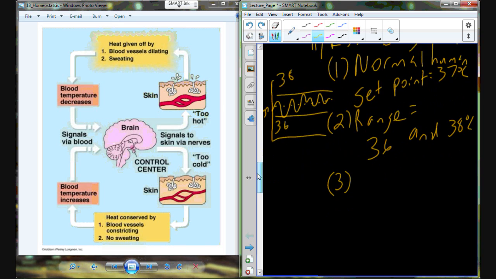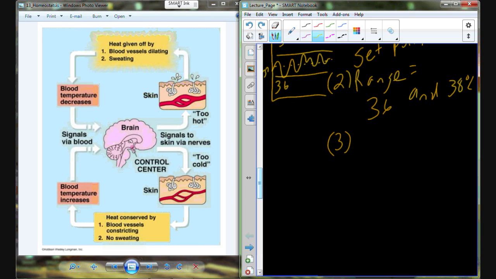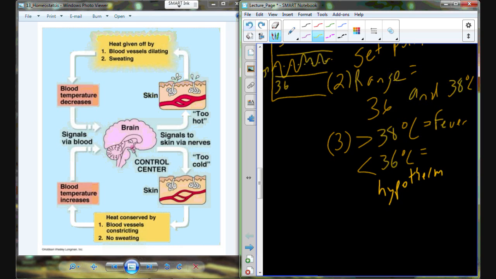So what if, in this case of body temperature, we begin to deviate? What if we go above 38 degrees? What do we call that? Call that a fever. And if we are below 36 degrees, anyone know what that's called? It's not too common around here. A lot more common up where I come from. Hypothermia, which is nothing to mess with. Fever and hypothermia are pathophysiology, and they come with a new set of rules for physiology. No longer are they normal.